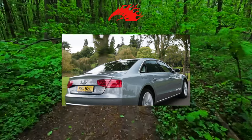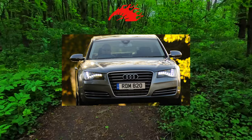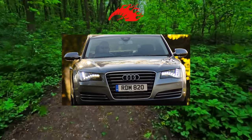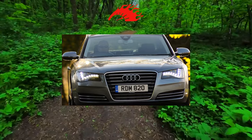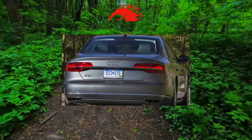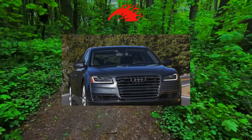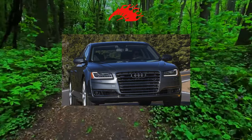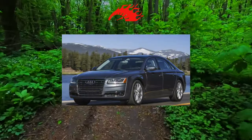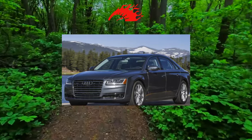Advanced technologies have affected not only the A8's mechanicals but also the body, which consists entirely of light alloys — even the load-bearing structure and hinged body panels are aluminum, so there is simply nothing to rust. However, door locks and power windows are periodically buggy, the MMI multimedia system malfunctions, and the keyless entry, start-stop system, engine and automatic transmission electronics can also fail. These faults are often intermittent and disappear after restarting the engine or removing the battery terminals.